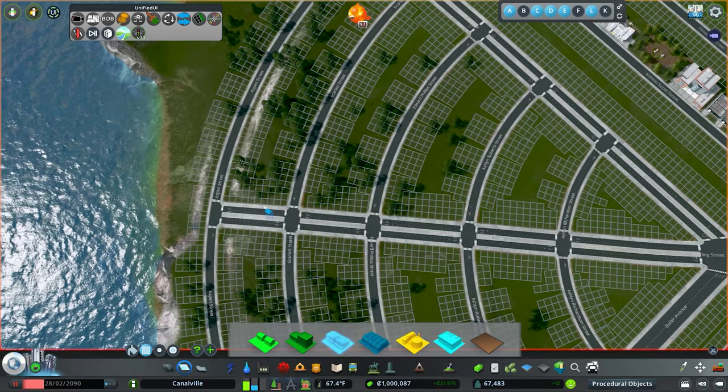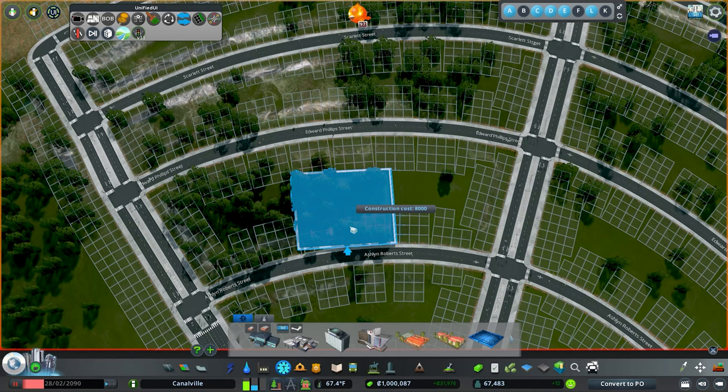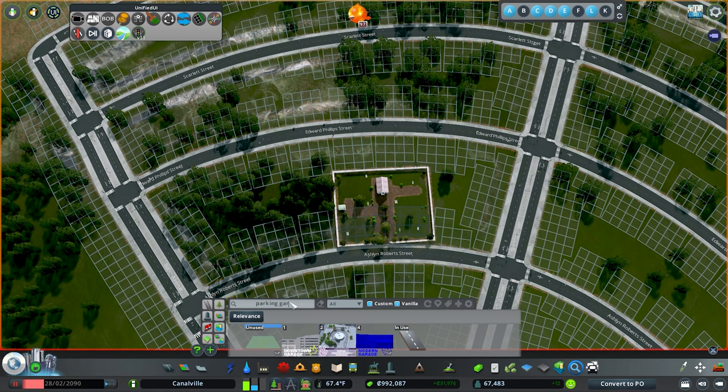So the idea is to do light commercial down the middle, and then some more residential, and then we will have a whole little cemetery area as well, fit with a church, since those tend to be pretty big features of older cities as well. So I think we're going to go like this.